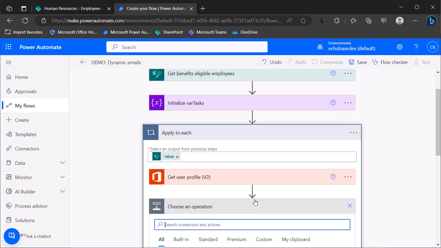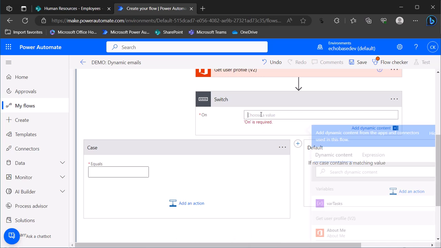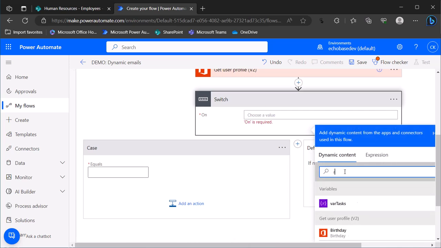So I'll add an action here and search for switch, and we are going to switch on the role, but you'll note that there is role and role value. It's very important. Role is the object, because as a choice column, it's an object that contains a sequence number plus the text value, but I want the value itself.